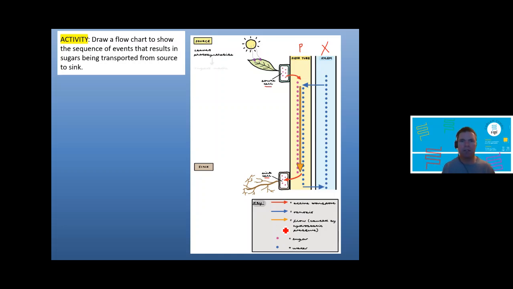Leaves photosynthesize, and as a result of that, they make sugars. So that's the second part. Sugars are going to be made, and you can see those sugars in the cell now. Those sugars get loaded into sieve tubes. They get actively transported, that's the red arrow there, into the sieve tube cells. As a consequence, that lowers the water potential inside the sieve tube cells.